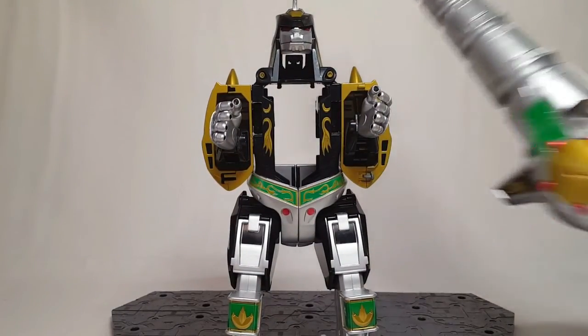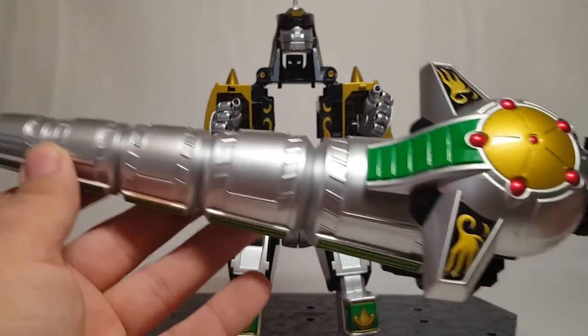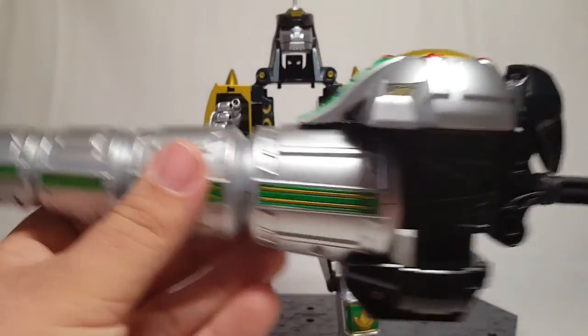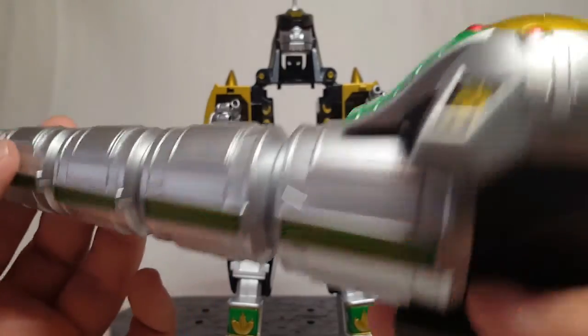I can't zoom out enough to show you how big this is. So when it's in battle mode, combined with the 3 other Zords, this is how big it becomes. This is an enormous weapon. The old one, like I said before, the old tail was not even this long, so it was way shorter.